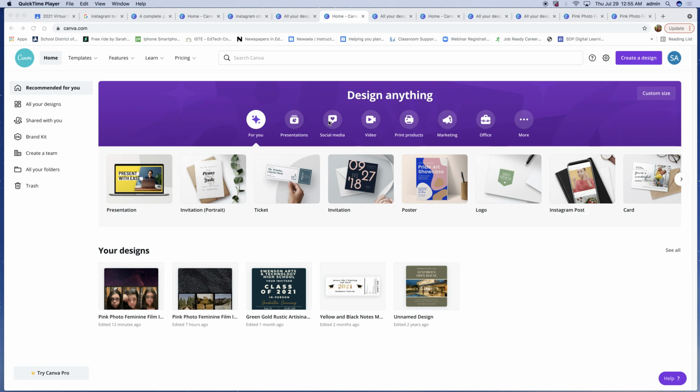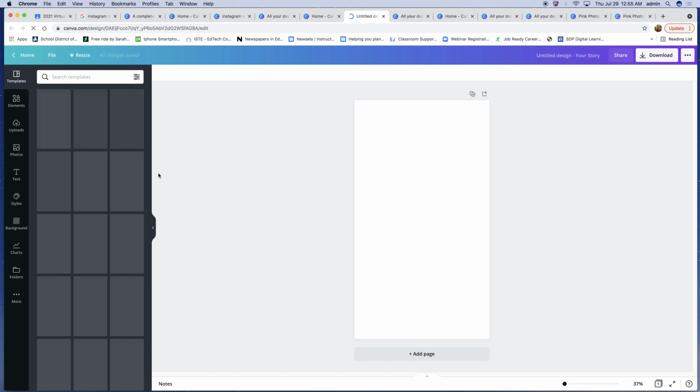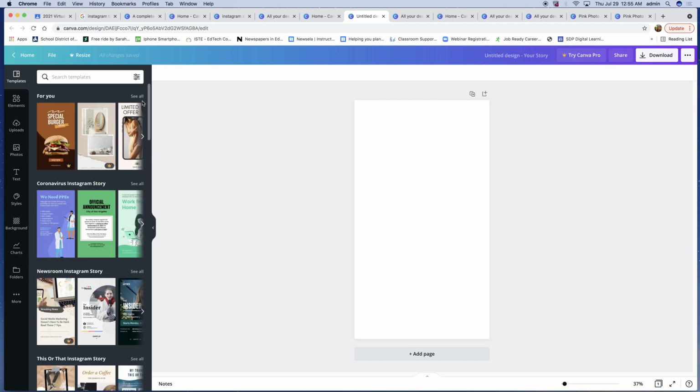And I'm just going to go to social media, and we're going to go to Instagram story. And then we should be able to find it fairly quickly.